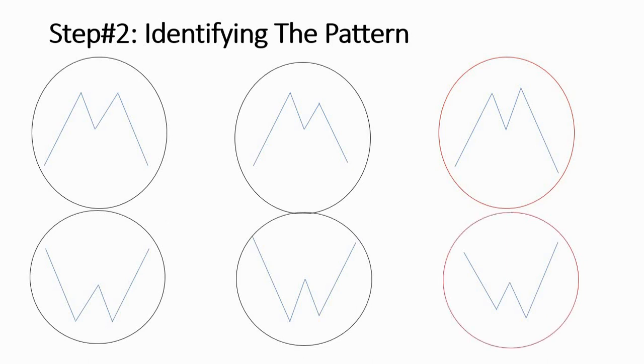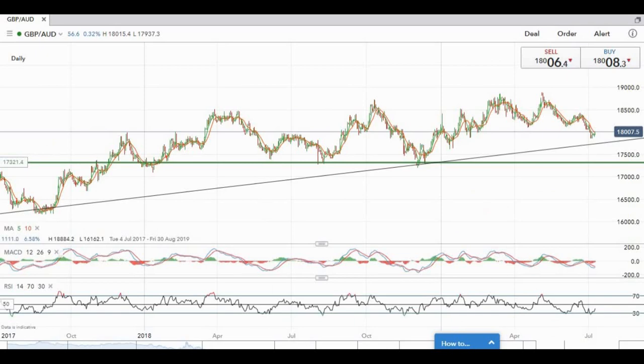So now we're coming back to our charts to see if we can put this into practice and identify some double tops and double bottoms. So first of all, we'll start off with our pound Australian dollar chart, as we stated was in an uptrend, as we can see just here. So we're looking to trade at this point here where price has retraced back down to that trend line and also meets with that horizontal support and resistance line.